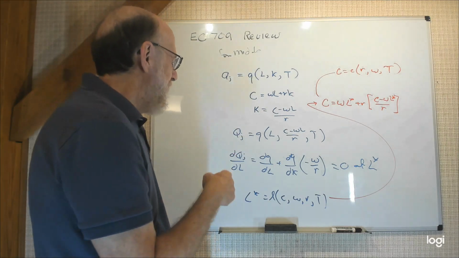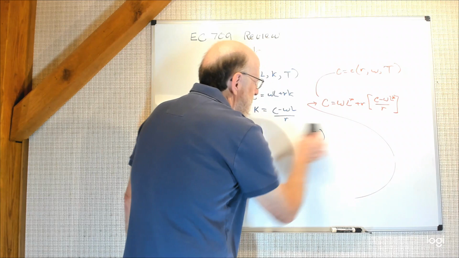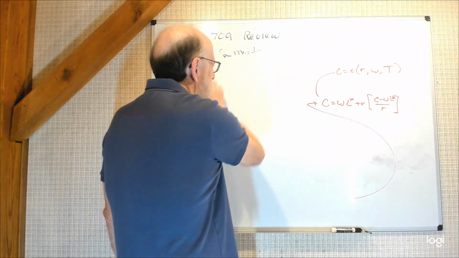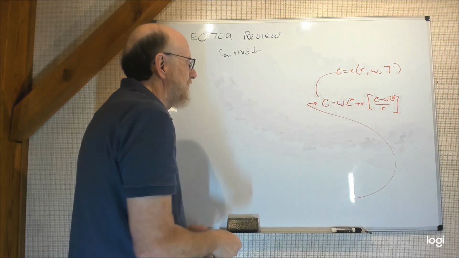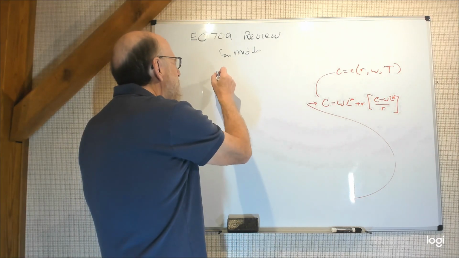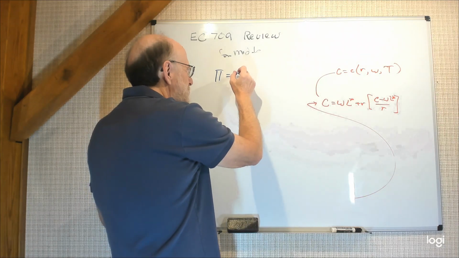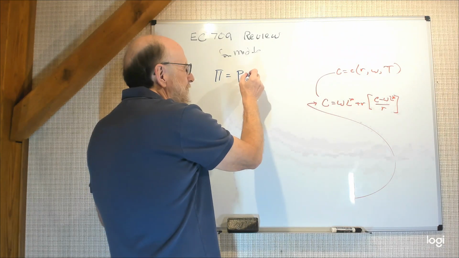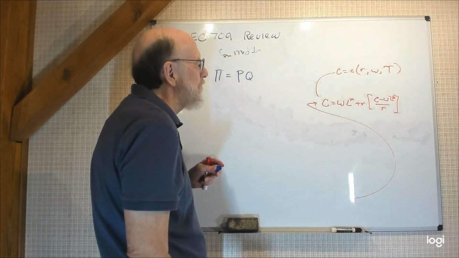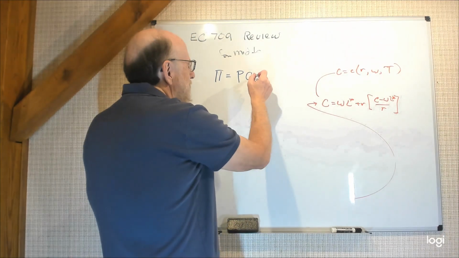Okay, well, once we have the cost function, which is grounded in the production technology and input prices of the firm that we're modeling, we can think about the profit function, and that's just, if this firm is a price taker, PQ. Uh-oh, I don't have a Q.